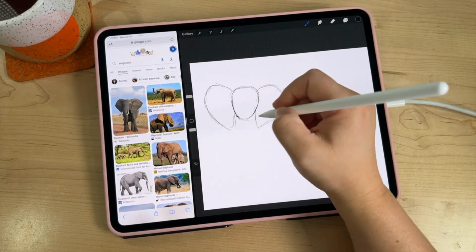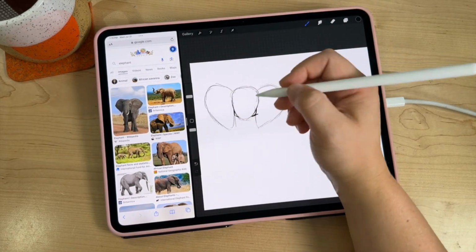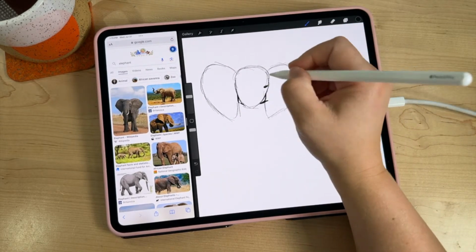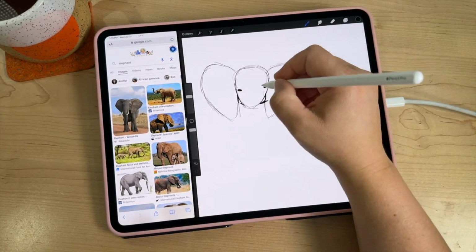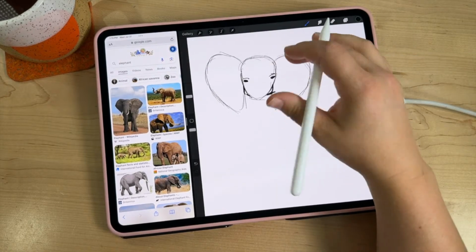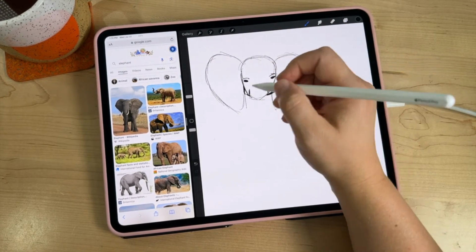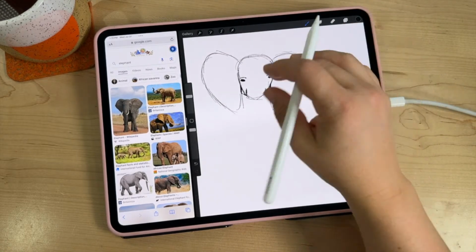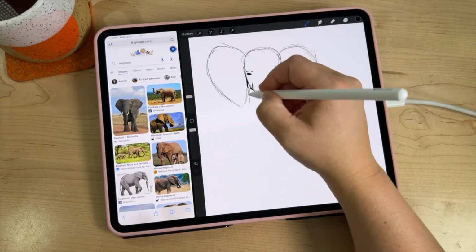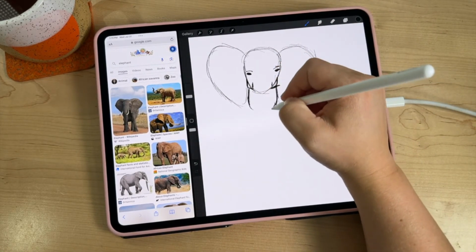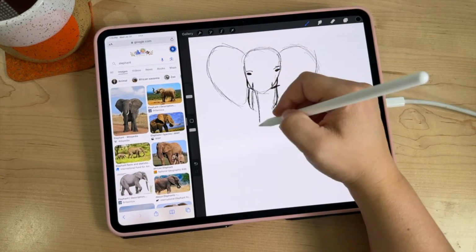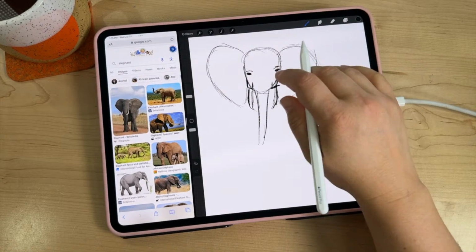And actually, now that I'm remembering, I have drawn a lot of elephants. Jeff knows this. When we were wedding photographers, our logo for our business was the elephants, and our little tagline was "Photos Never Forget." I thought that was really cute. So I've drawn a lot of little elephant icons and things like that, but it's been a while.